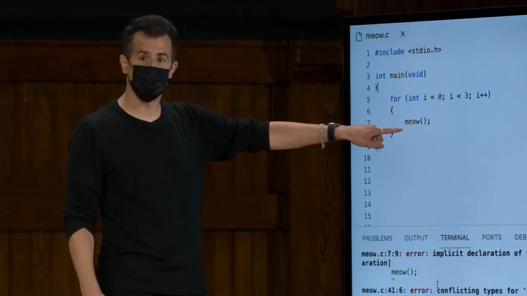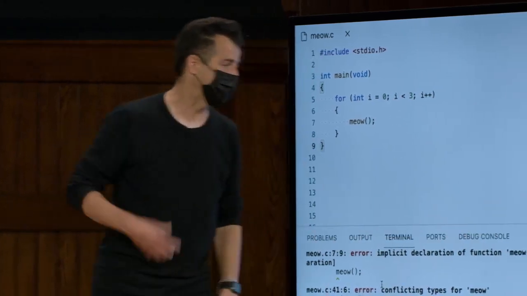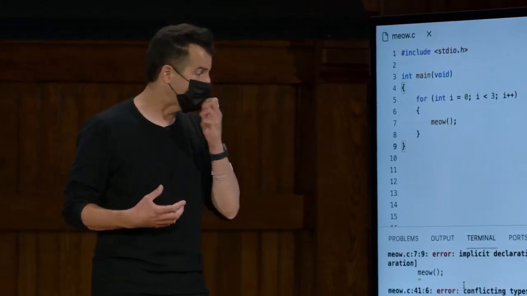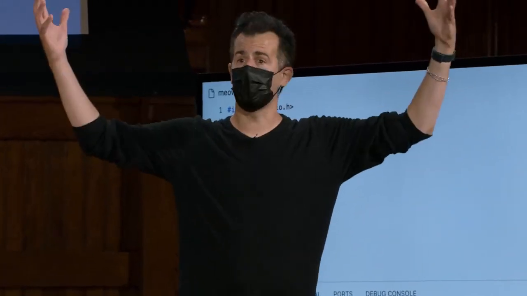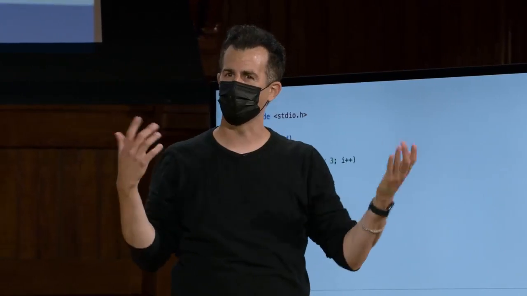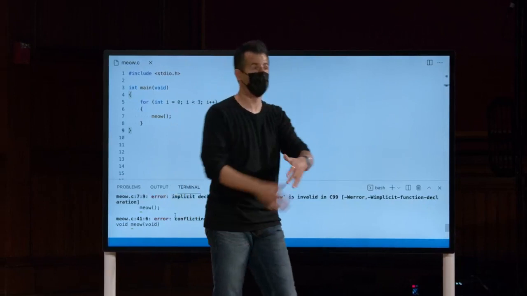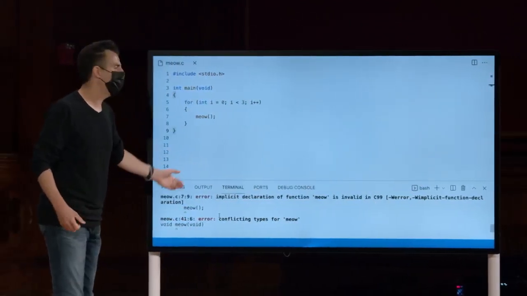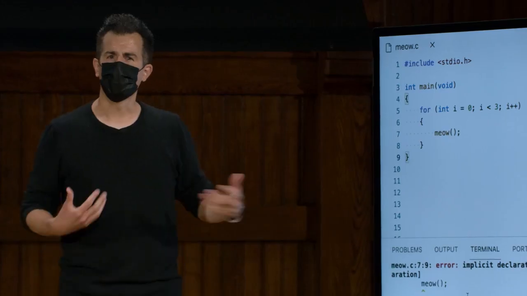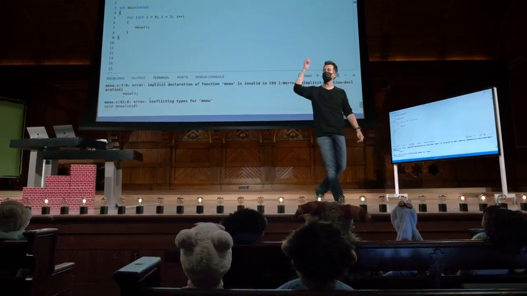Apparently, C does not know what the meow function is. Implicit declaration of function meow is invalid in C99. Well, what does that mean? Declaration of a function means your creation of a function. Like I'm declaring that meow exists, but I haven't apparently defined it yet. And then C99 is the version of C from the year 1999, which we generally use here. It's one of the more recent versions. So why is that the case? Can you infer from the mere fact that I just moved meow to the bottom of the file, which was fine in Scratch, but now is bad? Why is that?